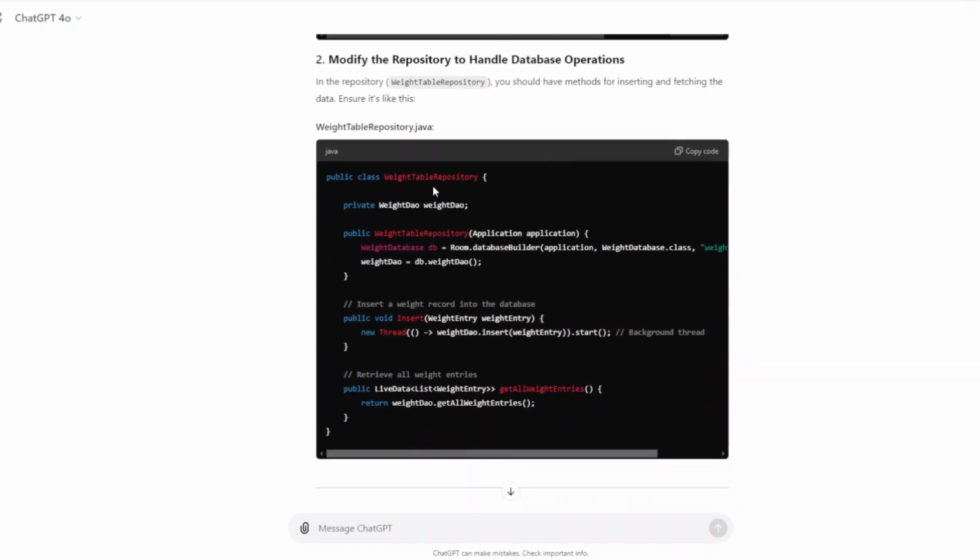And then we have the repository class as well, which has the DAO, and then the DAO will be able to do all the database stuff behind the scenes. So all the basic functionality is there. Then I have updated it according to my needs and my personal preferences, which I will show you later on.